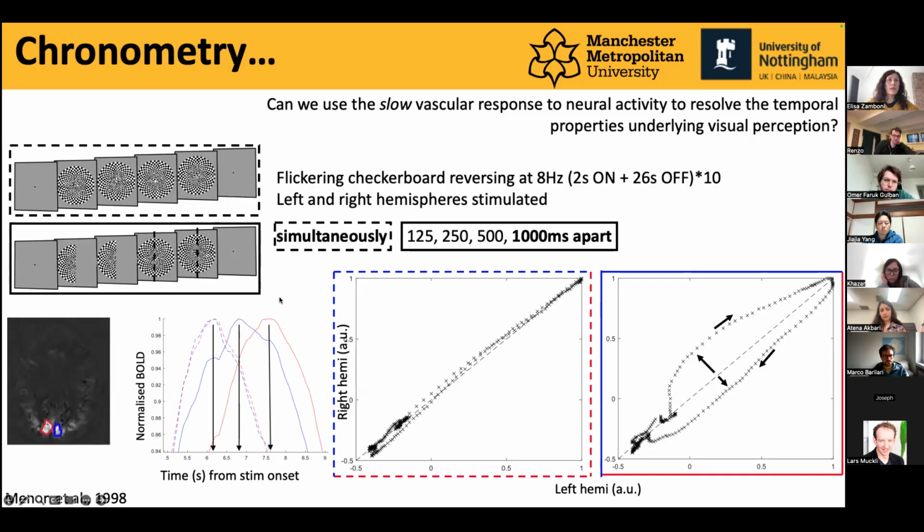So what we replicated here was a condition where we presented individuals with a flickering checkerboard, presented full screen. Then in a second condition, we started off by showing only half of the flickering checkerboard. We stimulated only the left hemifield, which would elicit a response in our right hemisphere. Then 1 second after the flickering of the left hemifield, we started showing the right hemifield as well, which should then result in a response in our left hemisphere.